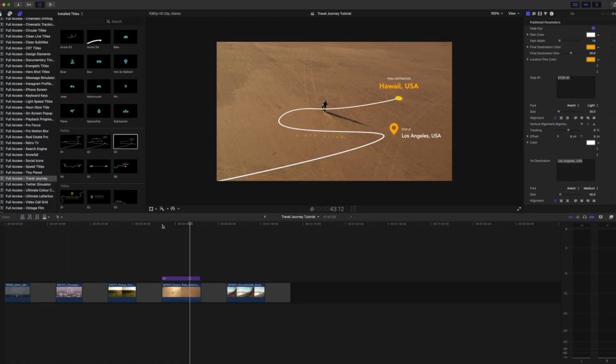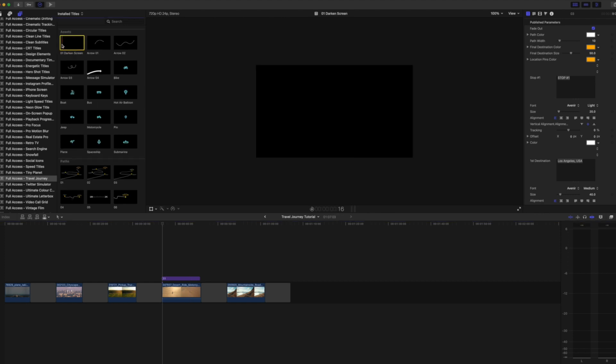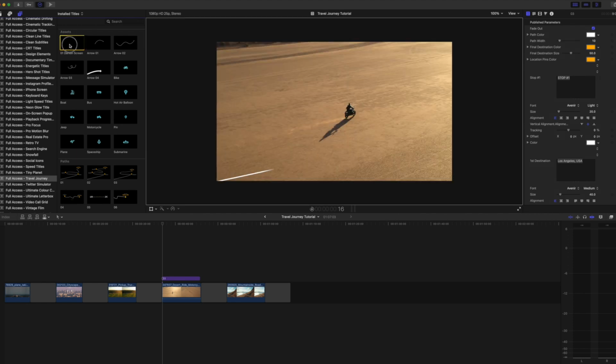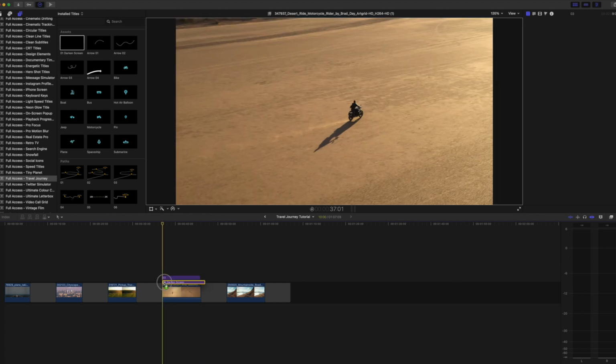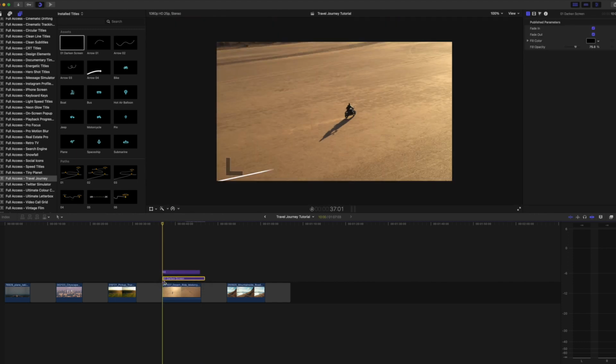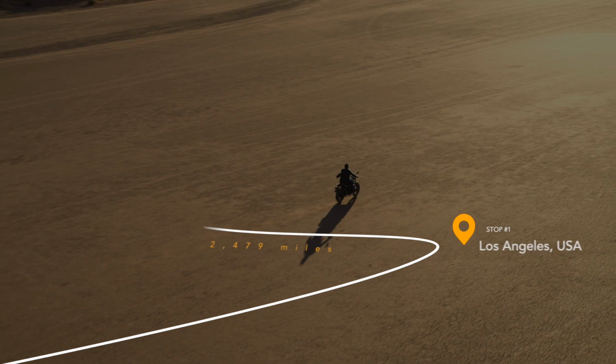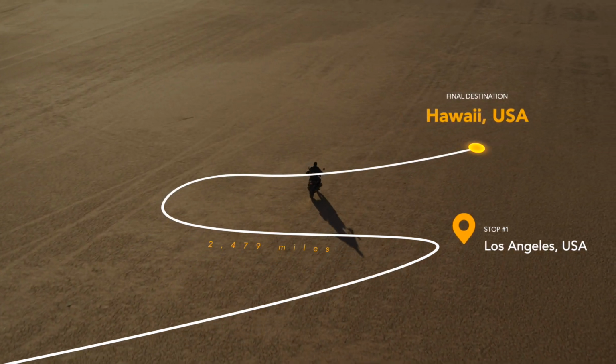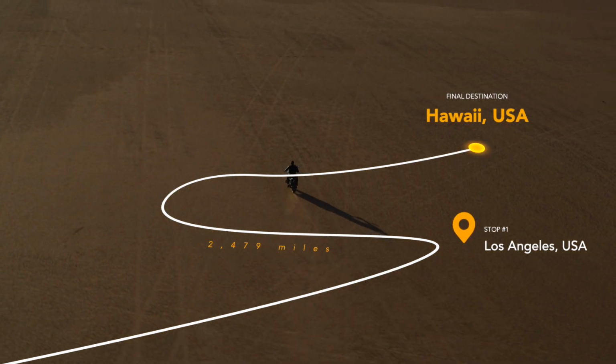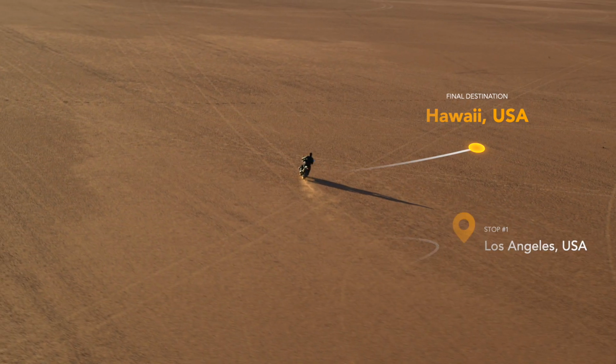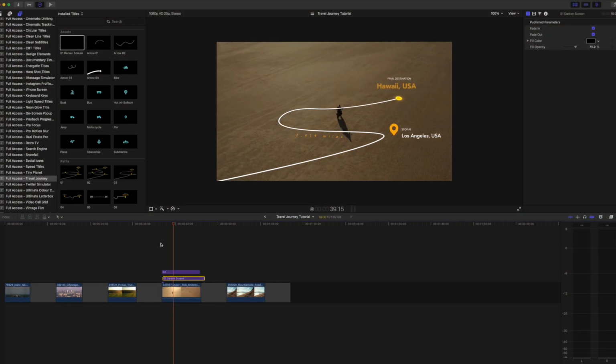But one thing is, this clip is a little bit too bright for this to be really standing out and really popping. So if we come up to our assets, you see we have darken screen, and this is a plugin that lightly fades out the clip underneath the plugin. So it's really useful for making the plugin pop a little bit more. So I'm just gonna drag that underneath number three here, and I'll show you the difference that makes. So you can see how that just makes the title pop right out of the screen. Our colors are really vivid. Our whites aren't lost in the clip at all. It's really, really nice. As I mentioned, of course, all of these plugins are completely customizable.